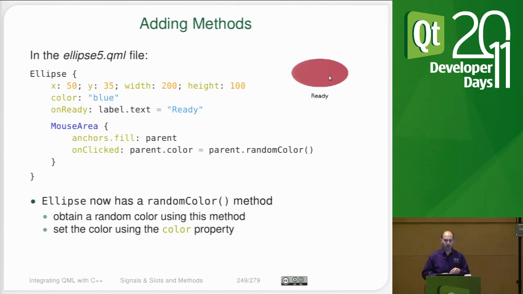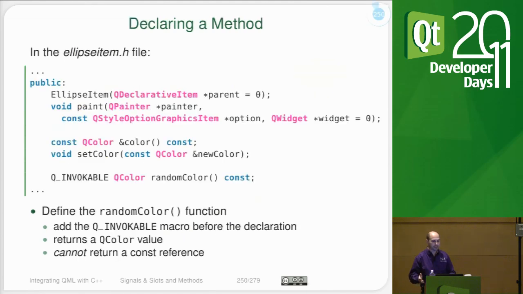We can also add methods using Q_INVOKABLE, such as the random color method here, where we're setting our parent's color to parent.randomColor. Parent is an ellipse, so the storage for color is in C++, and we're using a function that returns a type. Random color is not really something that's useful as a slot. We use the Q_INVOKABLE macro and say return a QColor and randomColor. Done. Now the meta object system is going to find that macro, add it to the list of callable functions, and it now appears in QML.